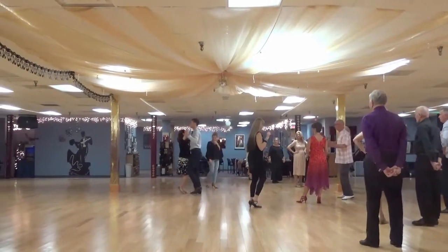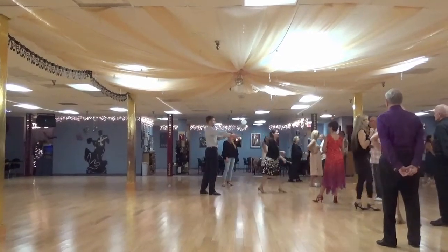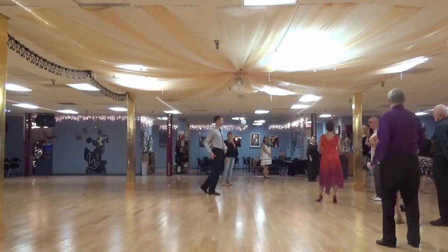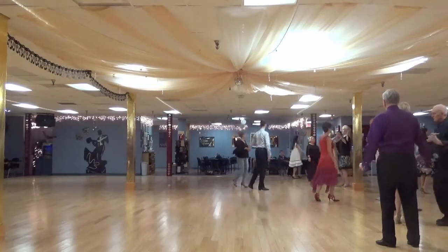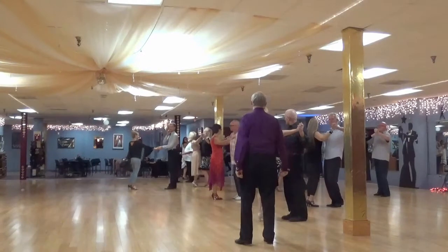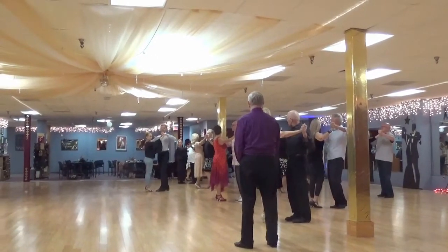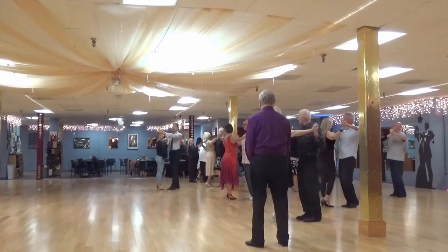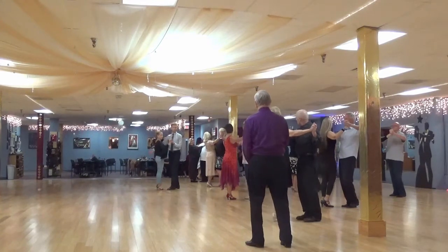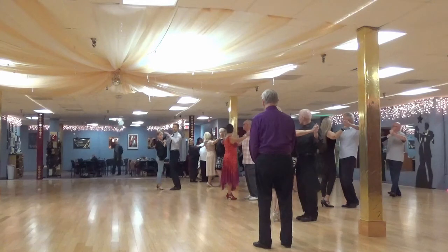Quick, quick, stop. So gentlemen, please allow her to turn on the right side. Right here. Let's try. We start in closed position, very good question, by the way. So we start in closed position, regular closed position, and the alignment should be facing diagonal center if we are on the line of dance. Right now we're just practicing. So the line of dance is there. Your line of dance is there, okay?